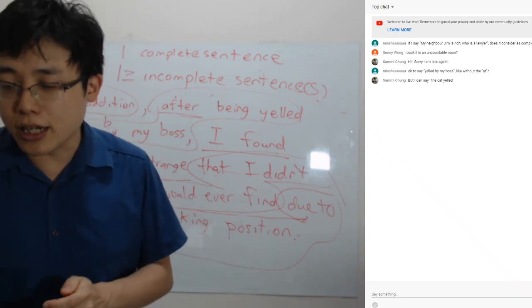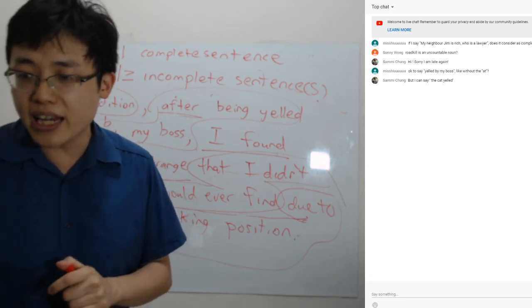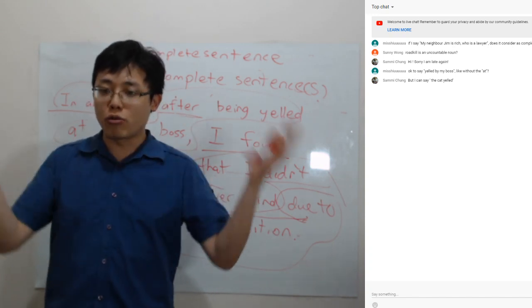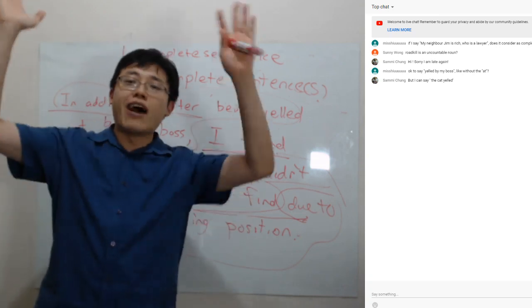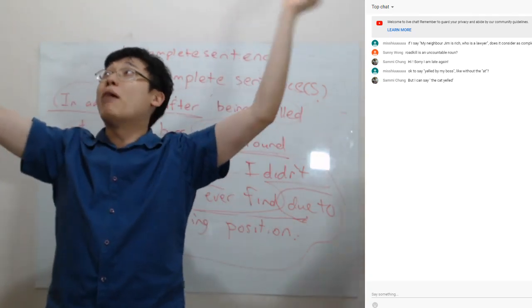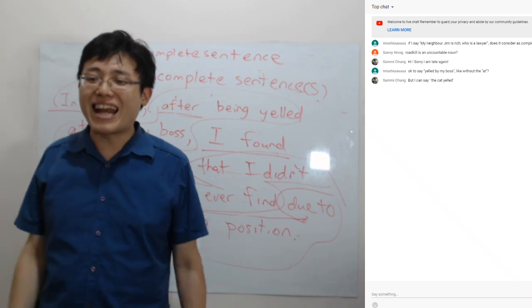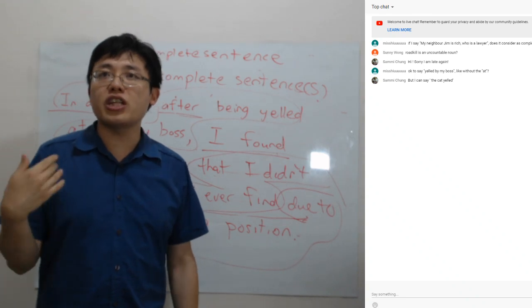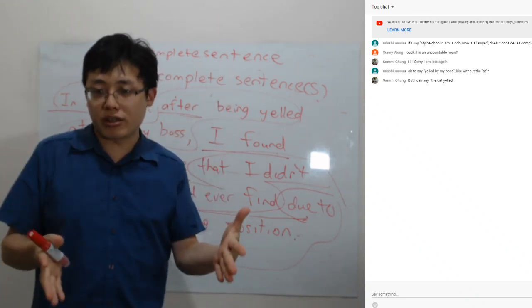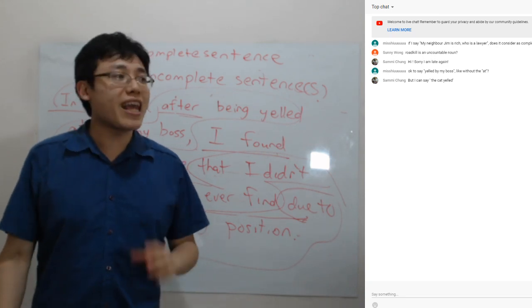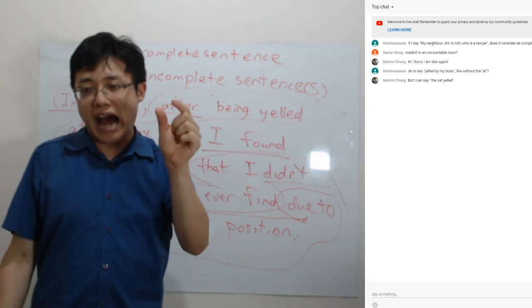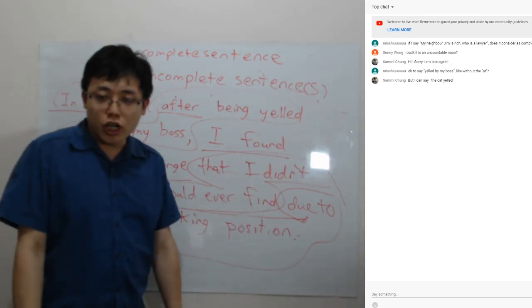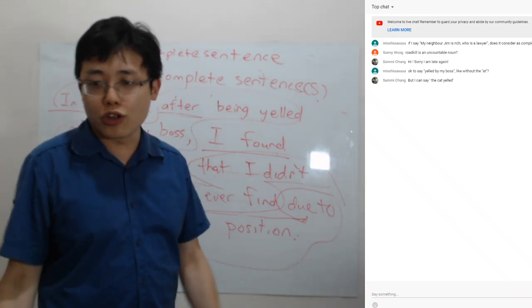It's another sentence question, Sammy. But I can say the cat yelled. Yes, the cat yelled. You can say the cat yelled, but then that is in general, right? That means they just yell generally around them. And it's not directed at anything. That is correct, Sammy. Yes. You have to use the preposition if it's showing the connection between two things. So if the cat yells at something, you need at. But if the cat just yells, then that's also fine. Very good. Okay, hopefully I don't need to do any more yelling. No more yelling cats.